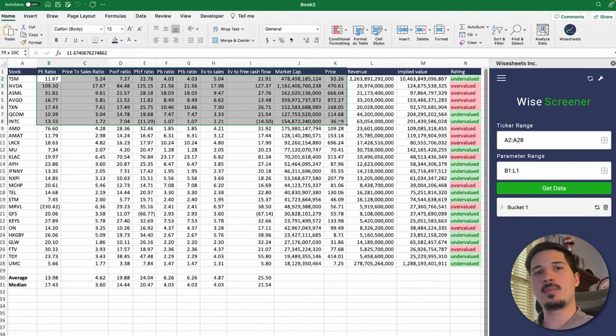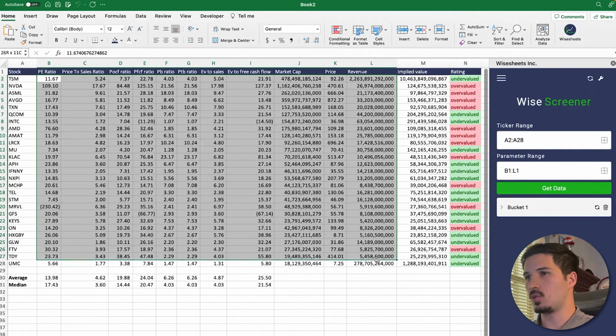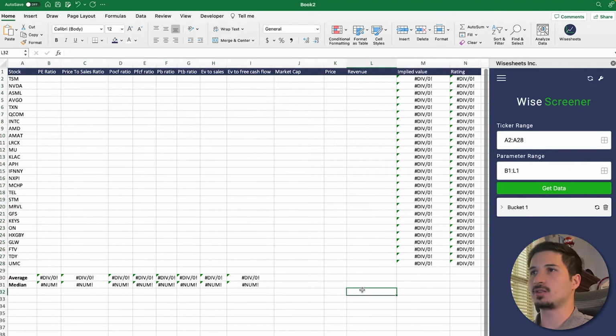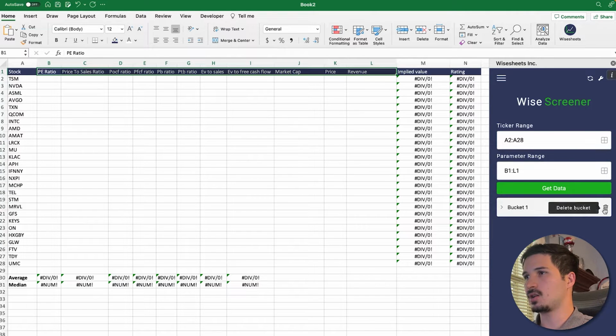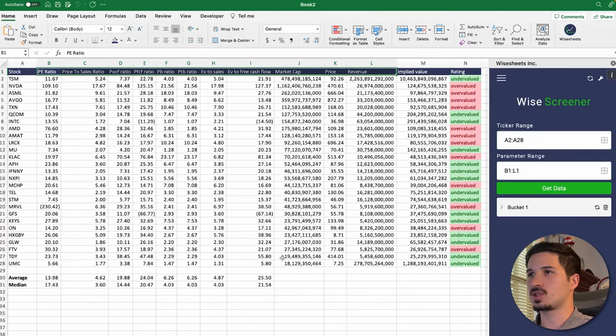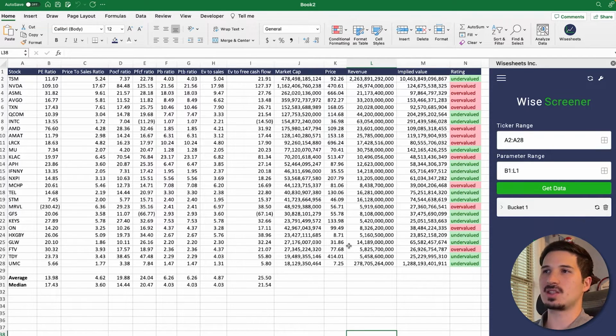Now onto the parameters themselves. What do you need to do? Well, first you see if you get rid of all this data, you need to get it. So if we select the list of tickers like I did before, select the list of parameters, click right here, and then click on get data, you will see how automatically everything will populate for you, which is really, really powerful. And you can see this is super fast as well. We're not speeding the video or anything. This is the real speed of the data retrieval.